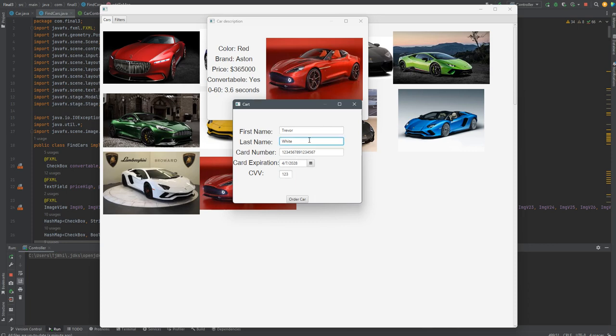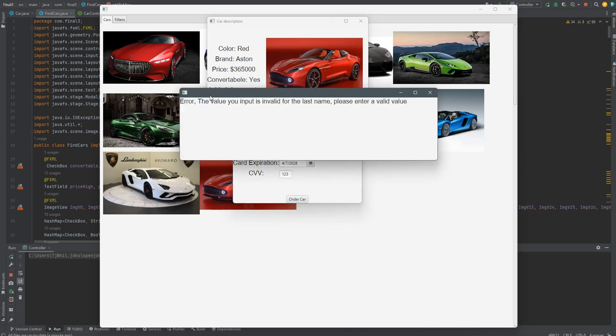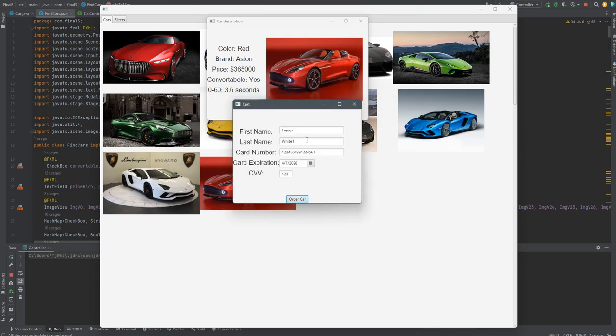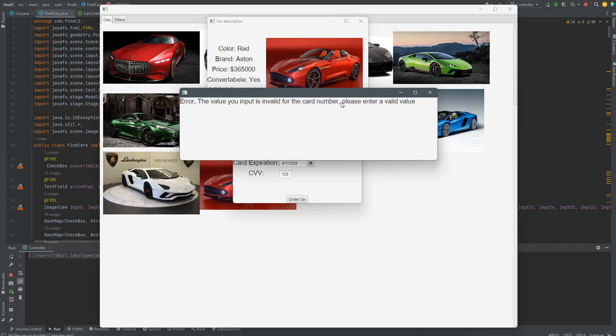But let's say I put 1 in the last name by accident. See, it'll pop up an error. So I have to fix that. So this is 16 characters right here, but if I were to add an extra 1, card number is invalid here.